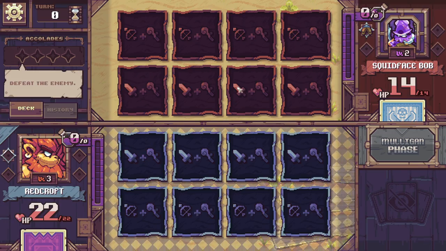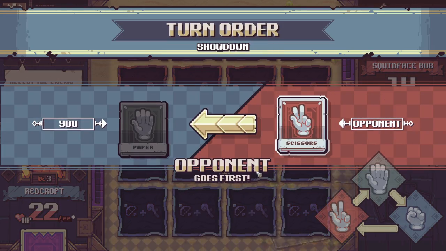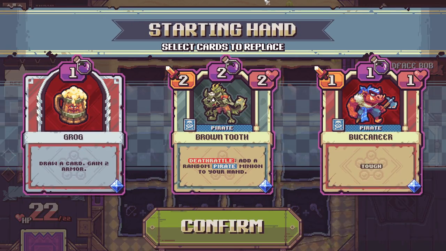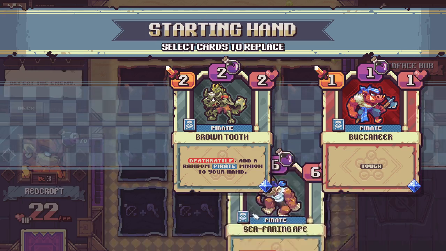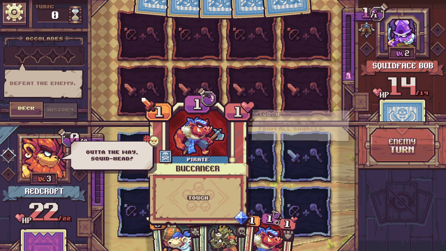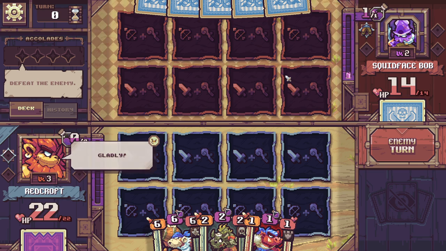At this point, we don't even need that. We could draw, hopefully, a... Nope. I was going to say, hopefully, a three, but hey. Out of the way, Squidhead. Make me verbal, gladly.